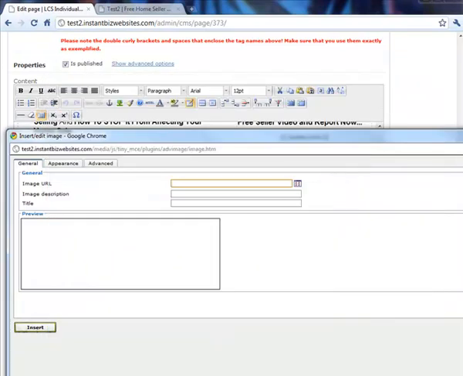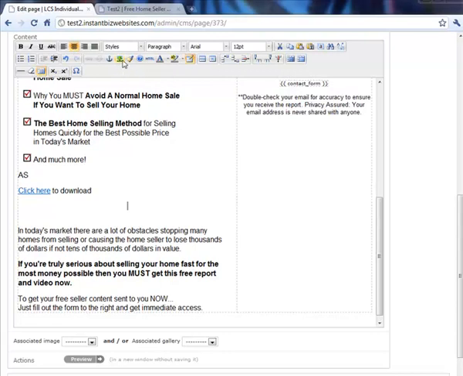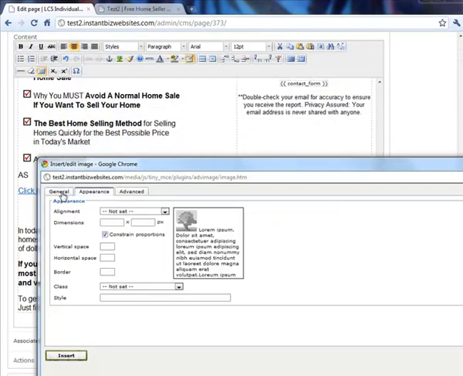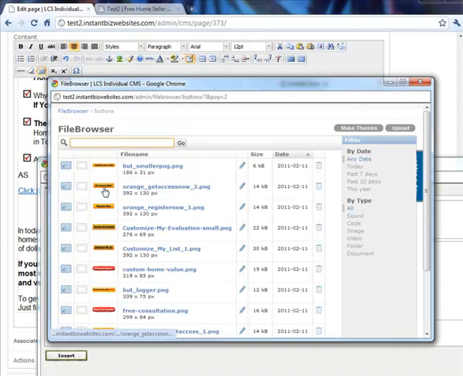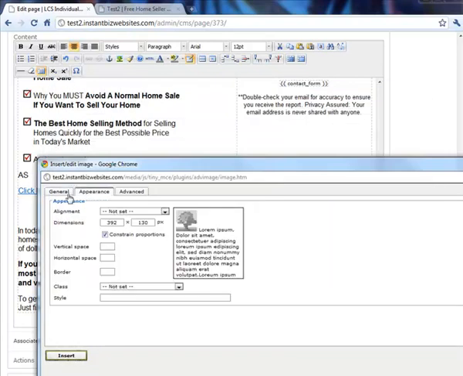Now let's just say I wanted to connect a button. So we're going to insert a button into this page. I want it centered. And I'm just walking through these examples for those of you who really want the additional step-by-step hand-holding here. I'm going to do a button real quick that says get access now. Let's say that's the button I wanted to insert.